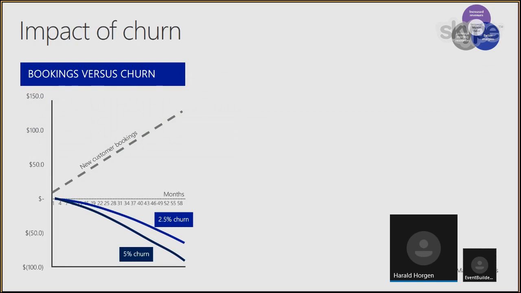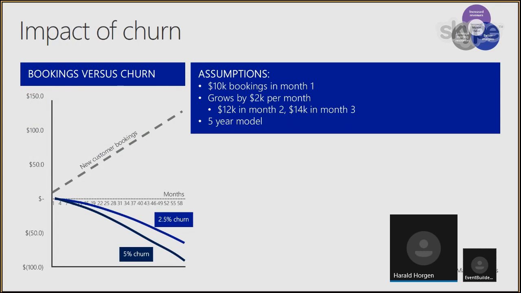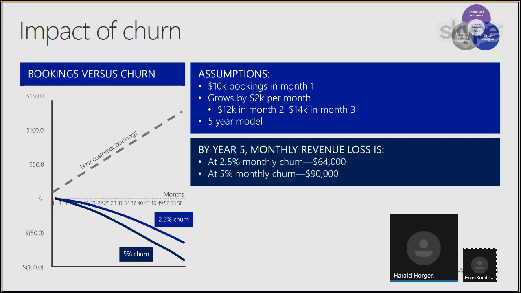Now, again, this is just for illustrative purposes, just to show you that when you have churn of 2.5 or 5%, the impact over a 5-year period is very significant. If you have a 5% monthly churn, at the end of 5 years, the revenues that you have lost from customers who no longer are with you exceeds what you're actually getting in monthly revenue. So at the end of 5 years, you would be at 50% of what your revenue should be if you've been able to maintain a 0% churn rate. So it really has a very big impact on your long-term cash flow if your customers aren't renewing.